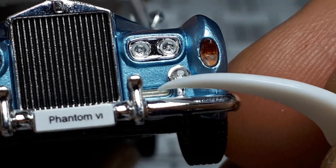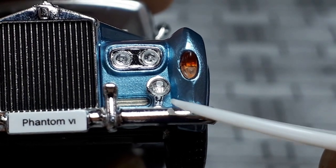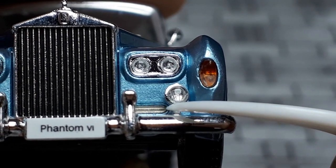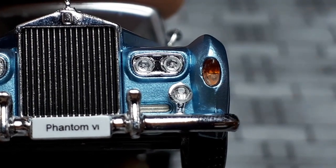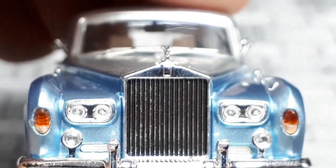And I didn't even see before, but there's a light. No, this is a grill. I'm looking at the front photo. There's just no black paint. I thought it was a light. But there's two horizontal streaks in the real photo, and there's a cross member here. It's just, if they had black paint in those two recesses, it would look really nice. Alright, well still, it's a nice front end.